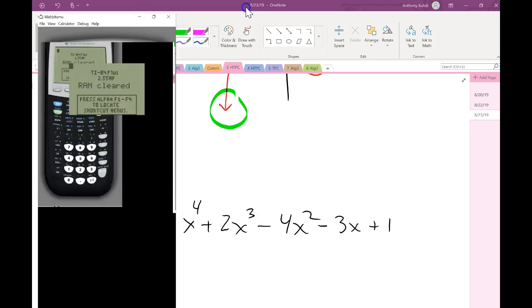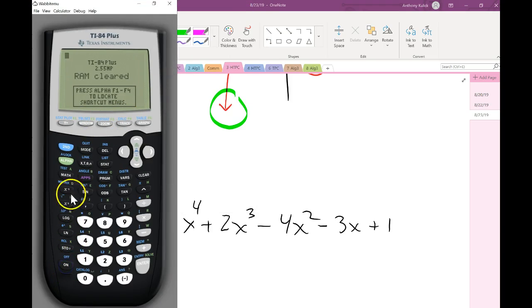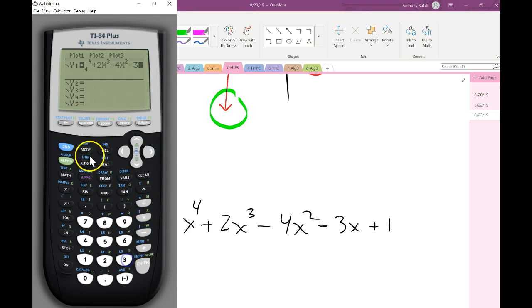I'm going to just type this into the y equals menu. Everybody remembers how to do this, right? Okay. I know it's been a little bit, but graphing a function is probably one of the first things you learned how to do with your calculator. And then if I hit graph, I know that since my RAM was just reset, my window is going to be appropriate, -10 to +10 in both directions.